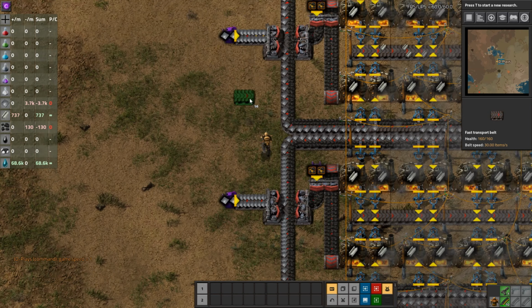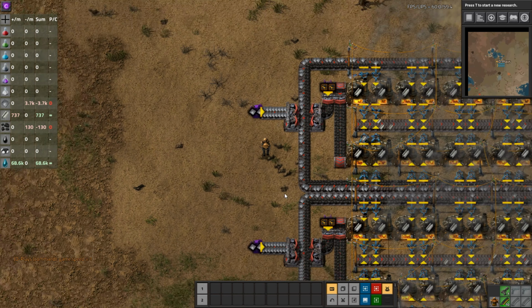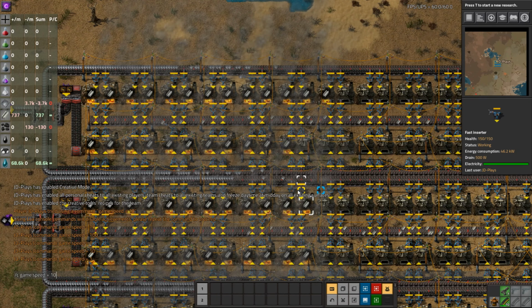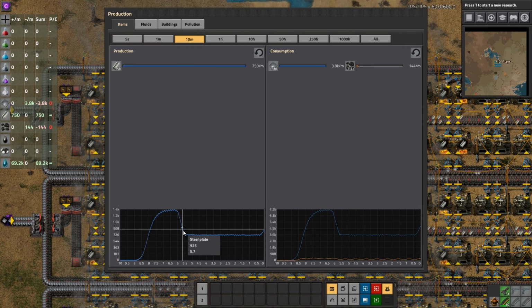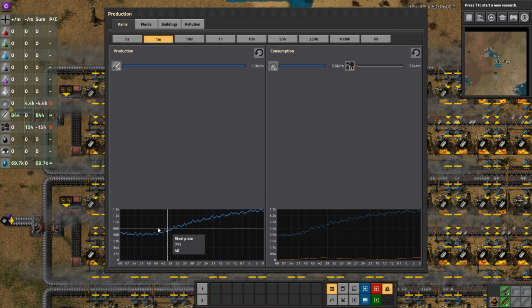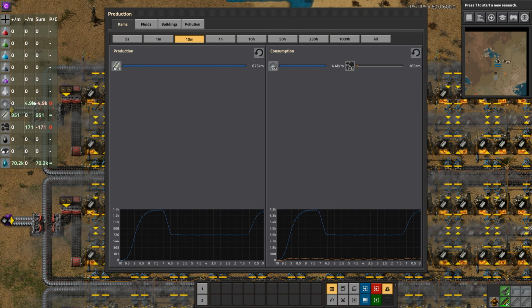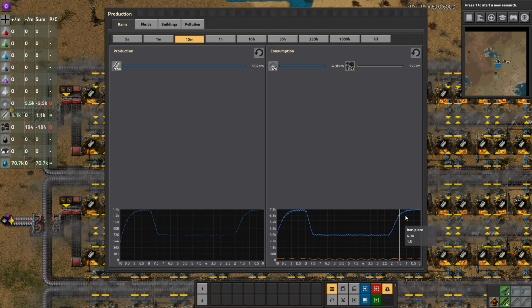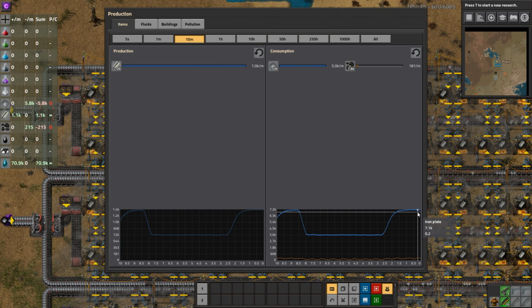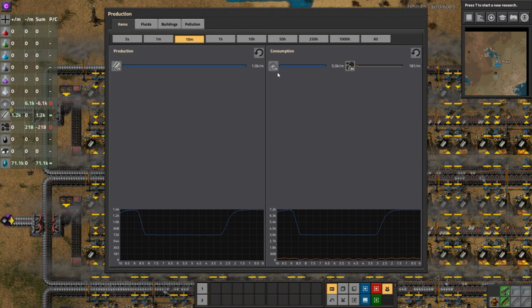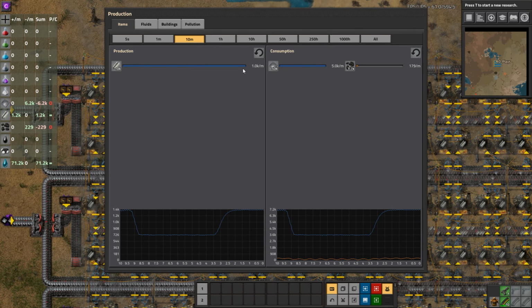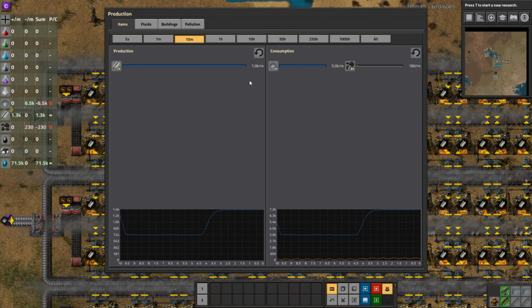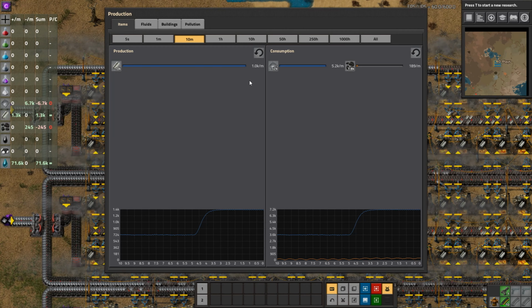But if I swap these all back, and we go back to 10 times game speed, we'll see this will suddenly curve back up, especially on a 1 minute graph. Boom. But this is going to take a little bit longer to update. You know, we're doing 1.4k steel per minute, and we're using 7k iron plate per minute. But you can see my consumption and my production is a rolling average of 10 minutes. So it's a little bit harder to explain. It's technically a rolling average.